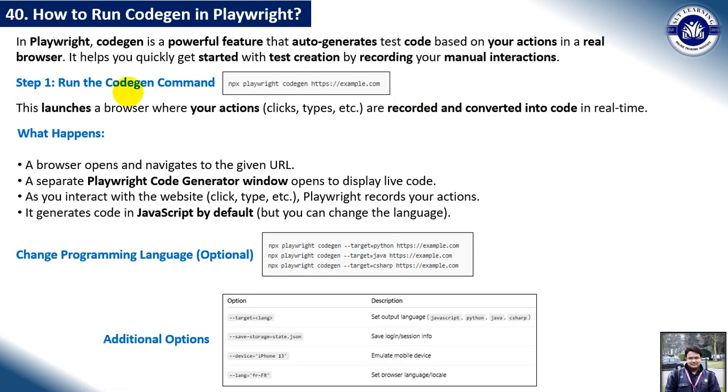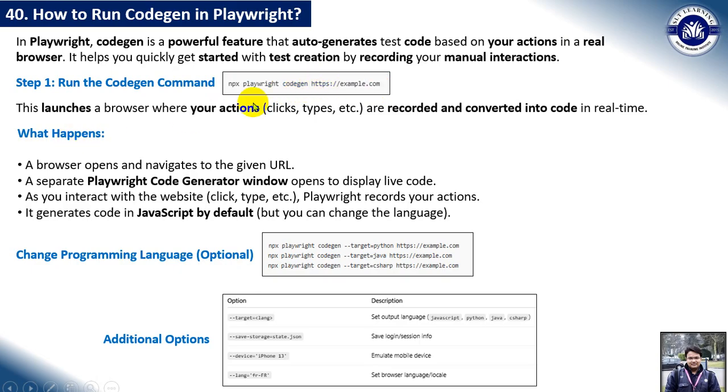You mostly start with this codegen, where you can see your code on a different browser, and you can also generate this code in a different programming language. It is not that you can generate only in TypeScript or JavaScript. You can also export the same steps, same code in Java, Python and C# or anything. Okay, so this is really useful, and they might ask you how you can use it. So npx playwright codegen, then application URL, very simple.